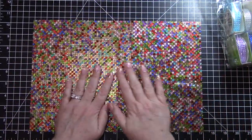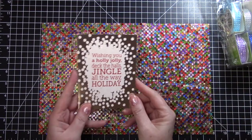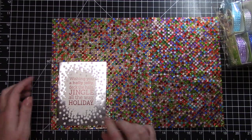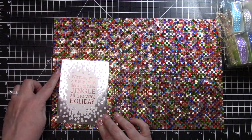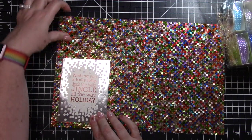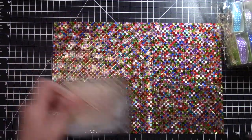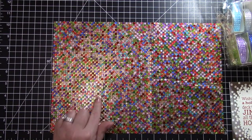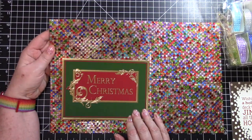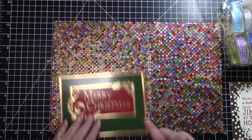So I had this bling out on my desk, and I was going through some cards that I had, and I came across this one, and I just held it up to it, and I thought it looked really good framed with this. So that's what we're going to do with one of the cards. The light's pretty bright. The other card I picked for this is this one here because it goes great with it. The green, the red, and the gold. And this also has green, red, and obviously gold.